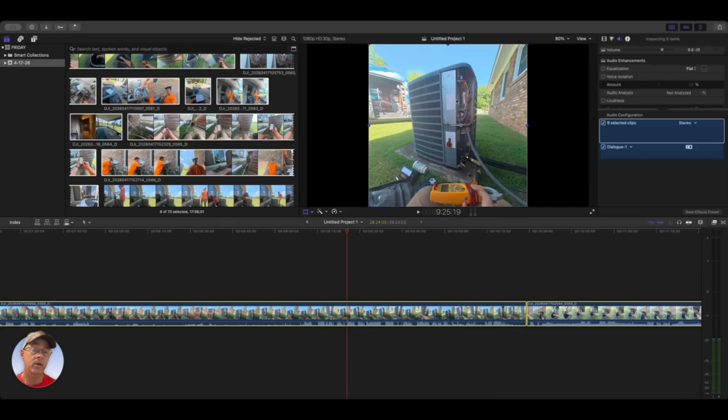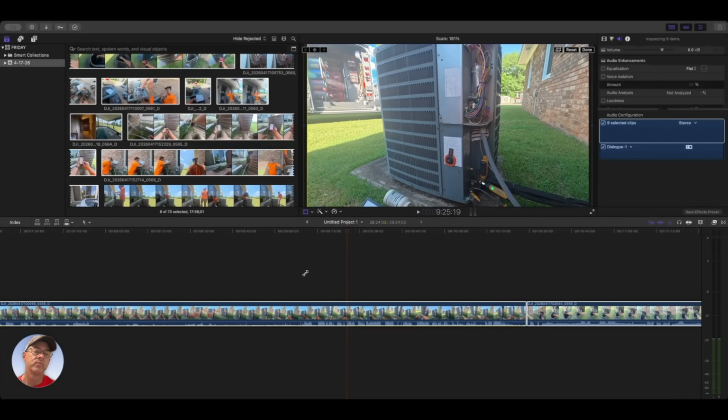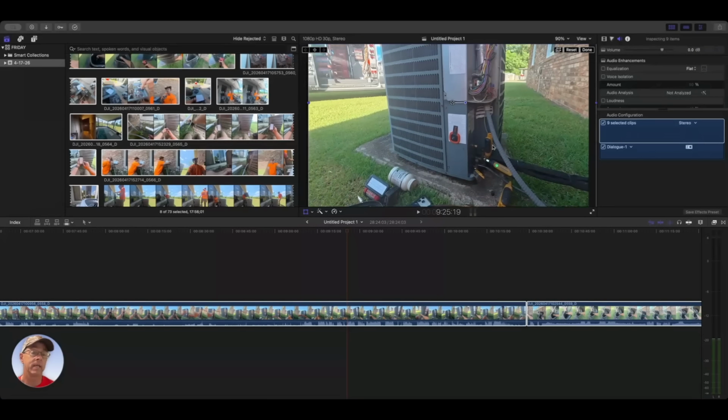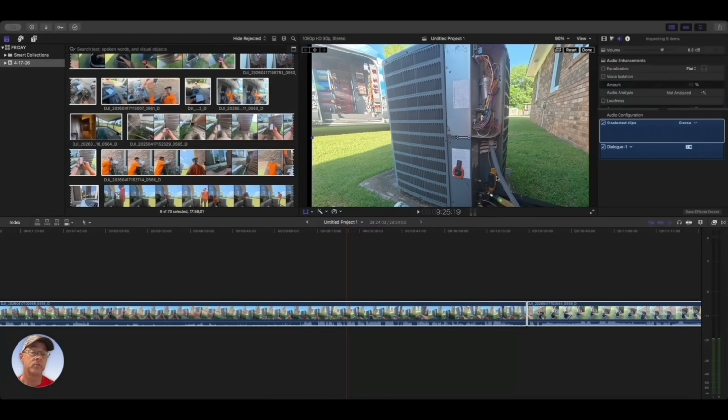And as you see, they are square. That is because I'm shooting in square. And we want 16:9 because this is a 1080p. We're editing for YouTube. So we come over here. There is this option right here. It says transform. You grab the corner of the video and you just zoom it to the size that you want. And this is for 16:9. And as you see, you have a lot of room to move it around.